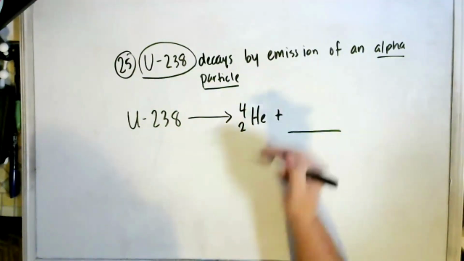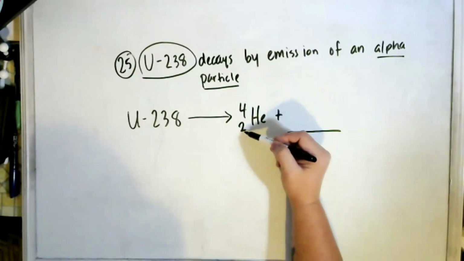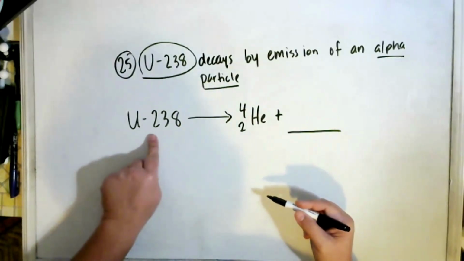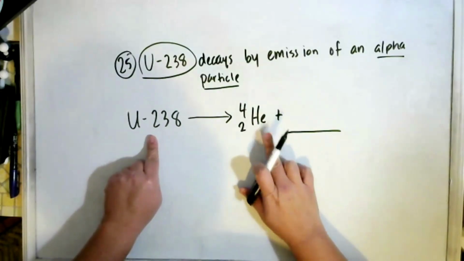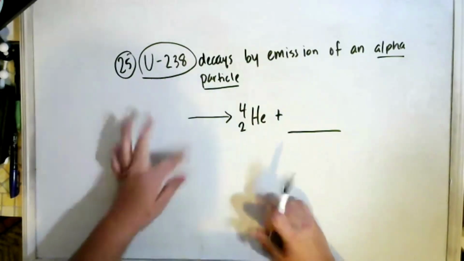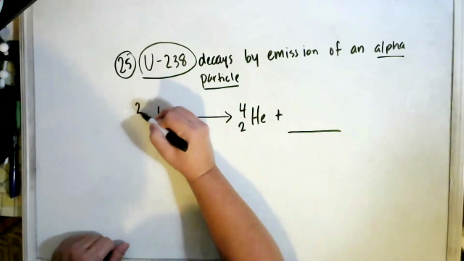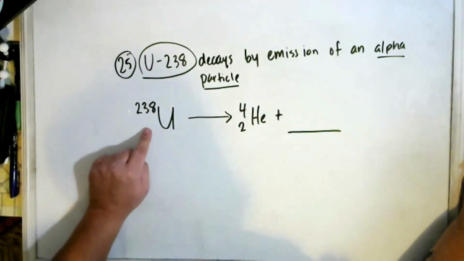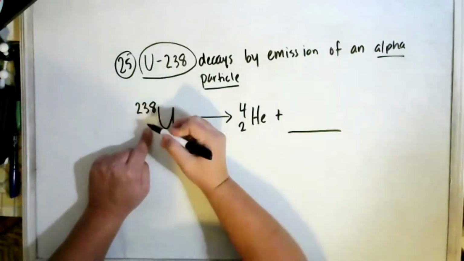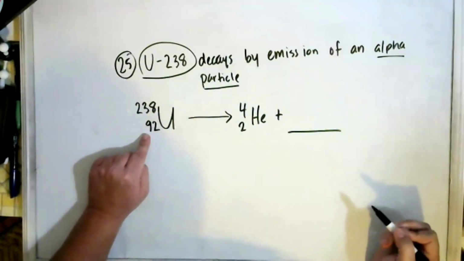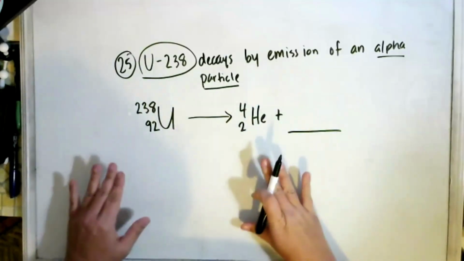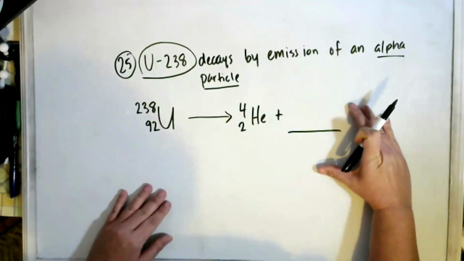Okay, and so remember, everything on the top and the bottom here has to even out. So they've given us this symbol, U238. So now we can rewrite this so it looks more like this format. That 238, that's going to go up here. That's the mass number. And to figure out the bottom number, we're just going to find uranium on the periodic table. It's number 92. And that atomic number 92 is what goes on the bottom there. Okay. And now with that information formatted this way, it's going to be much easier to find this missing particle.